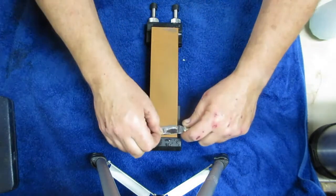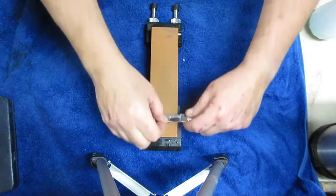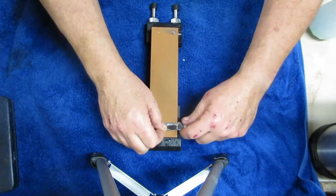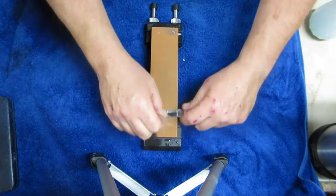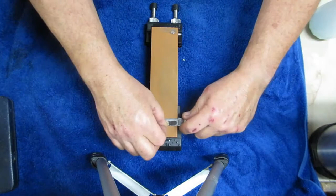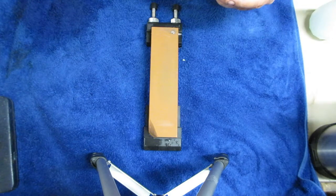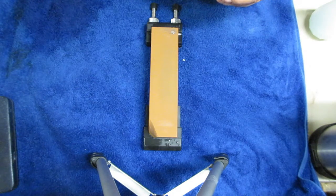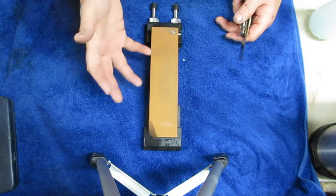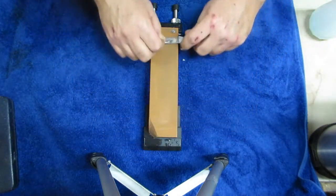It's because people like seeing the stones, and part of a YouTube channel is visual. Okay, that's why I have contemplated for the longest time getting an 8x2x1 soft Arkansas. They're not very expensive, and having that larger, thicker stone looks better visually if the stone has character.